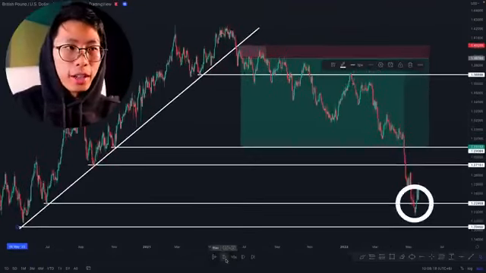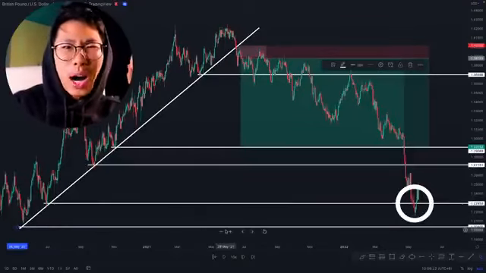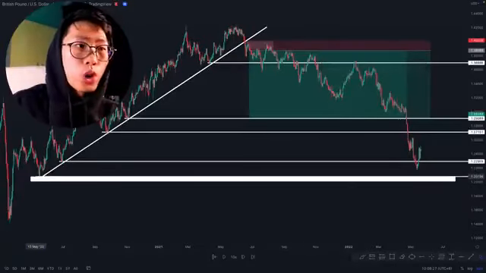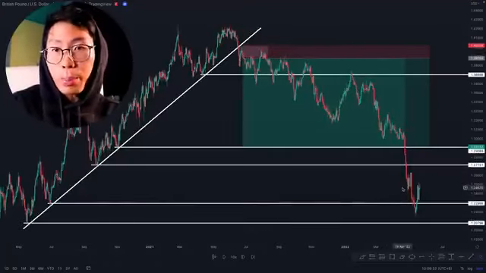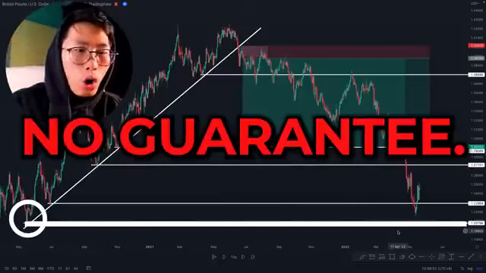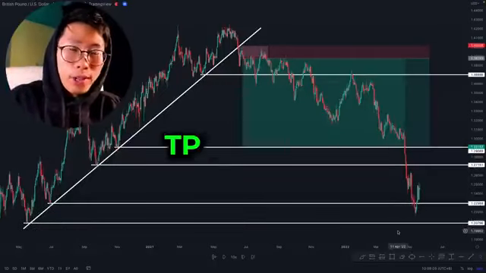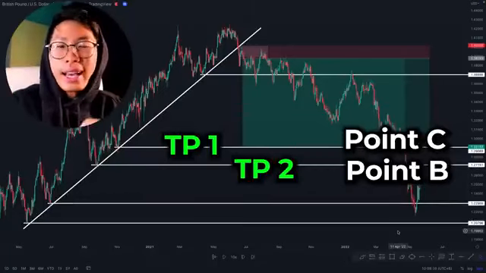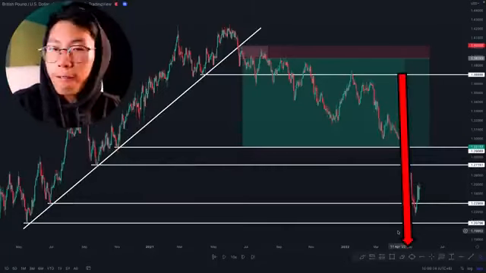Just like what we predicted, guys, price went all the way down to this level, and ultimately there is no 100% certainty that price is gonna get down to this level right here, the first trend line bounce, because this is quite low. Sometimes price can go to either one of these points and then just reverse, right? Like there is no 100% certainty that price is gonna go all the way down to the first trend line bounce. That is why I tell you guys to take your first profit at point C and then second take profit at point B, because once again, there is no guarantee that price is gonna get all the way down to this first trend line bounce.